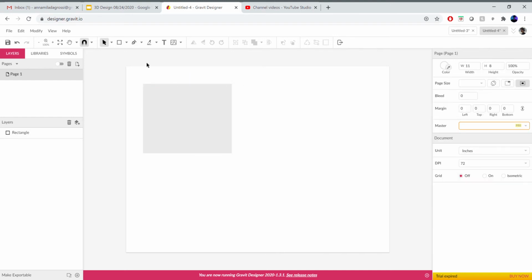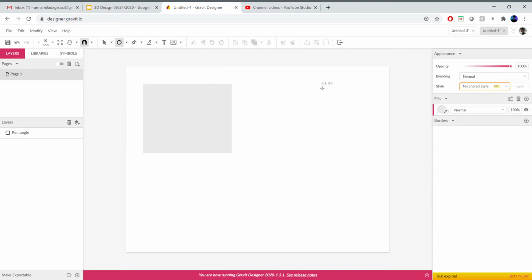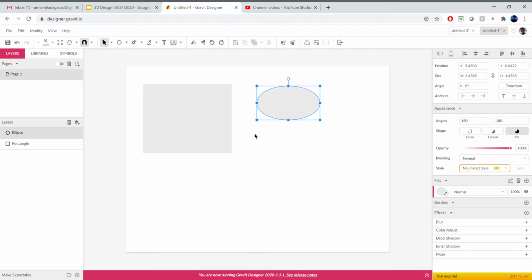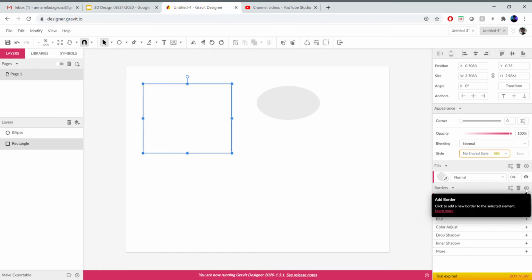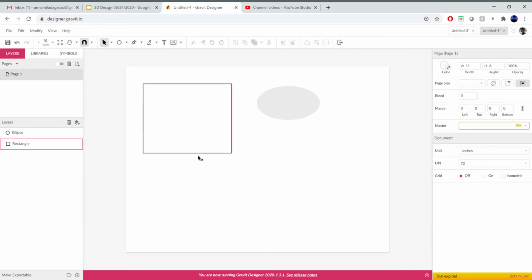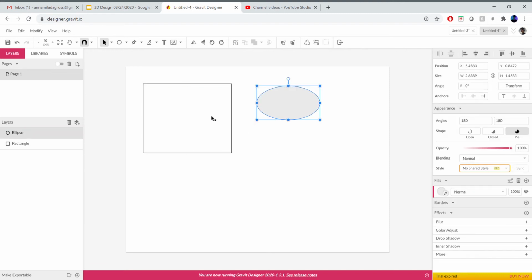What happens as a default when you make any of these shapes is it's gonna have this gray fill inside. So I'm gonna go ahead and change that. We'll do a later video on what fills and borders are. But on the right hand side of your screen, towards the middle where it says fill, we're gonna change that from 100% to 0%. I'm gonna press enter, and right underneath where it says borders, I'm gonna press the plus sign, and it gave me a shape that's transparent inside, and it has a border, just like a 1 pixel black border.